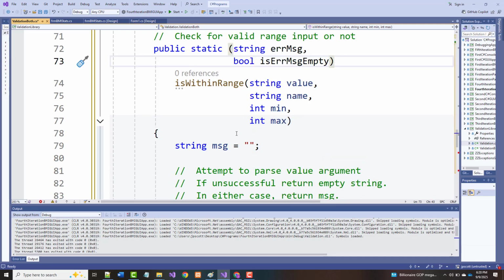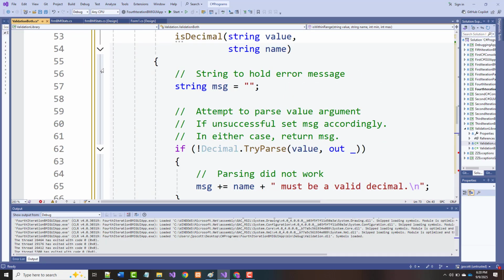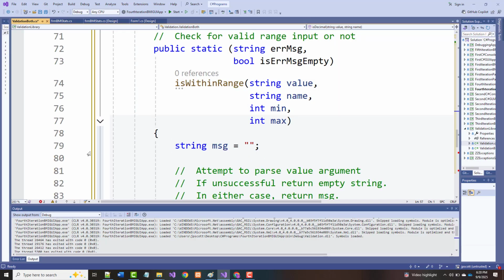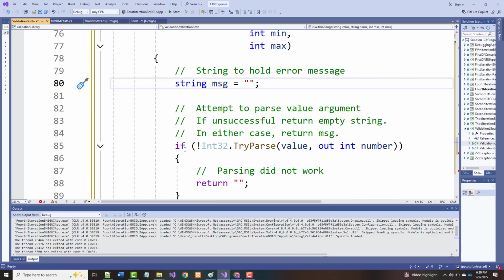So there we've got that. All right. Again, we want to come in and say we've got the string to hold our error message. That's what MSG is. MSG is basically holding the error message. All right. So again, attempt to parse it.